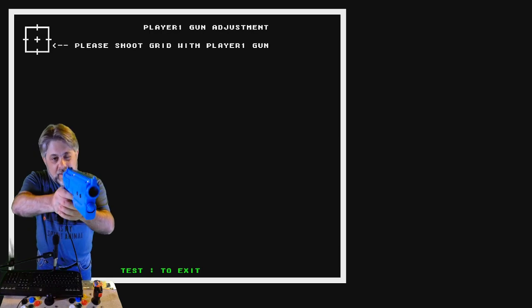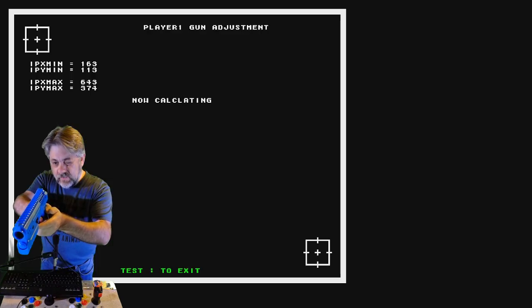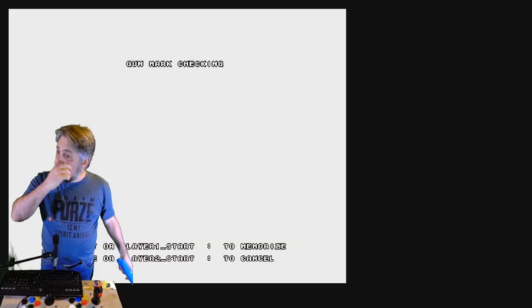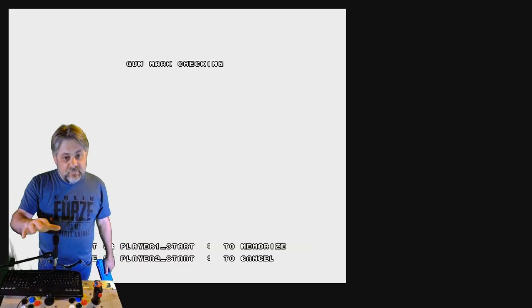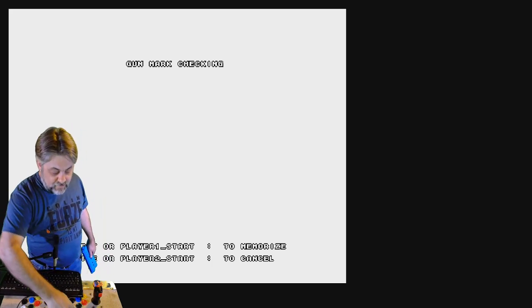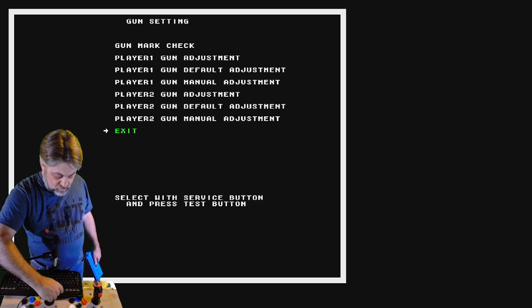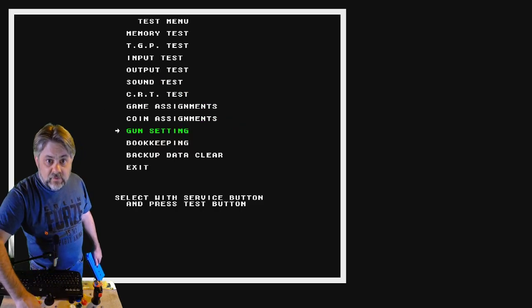So here we go. I aim, and this is where it crashed last time. I've adjusted my offset just a little bit, so that should keep it within the windows. Now you hit the player 1 start to memorize this calibration I just did. You can go out, F2 exits.